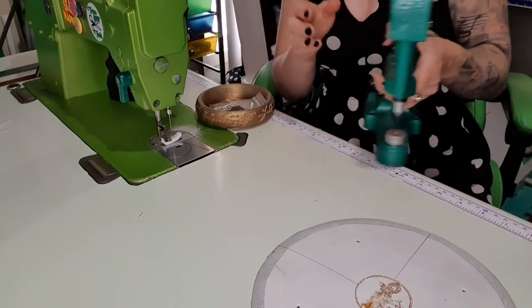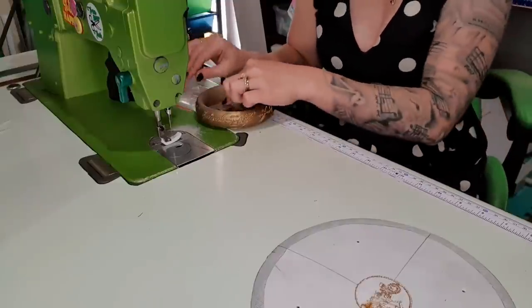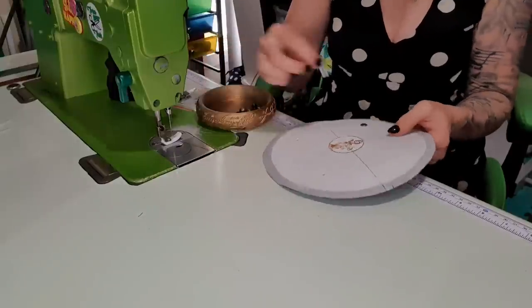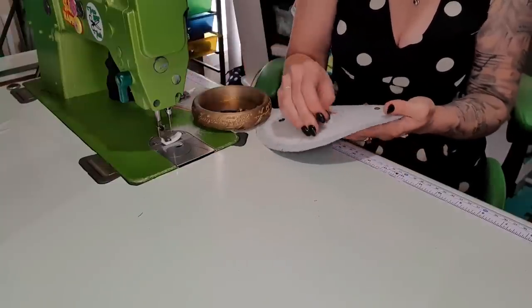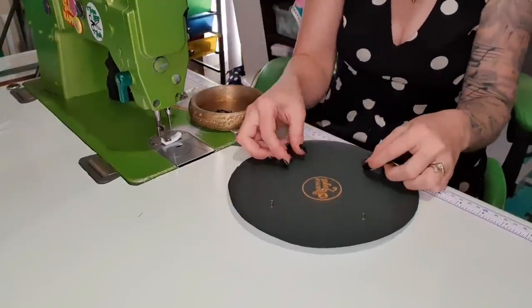The pattern tells you what sizes to use. And then I'm going to push through all of the rivets. Flip it over and then click the bag feet on.